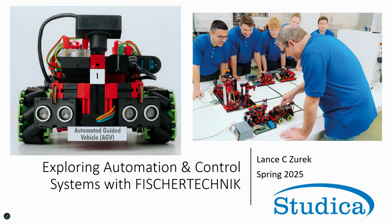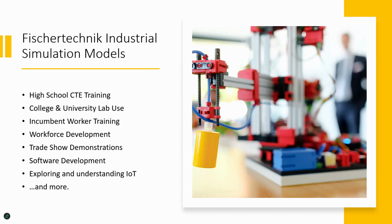As you can see, what we're going to do today is I'm going to provide you with an overview of Fisher Technic's line of pre-assembled industrial simulation and training models, including some of the latest models incorporating some new cutting-edge technology.